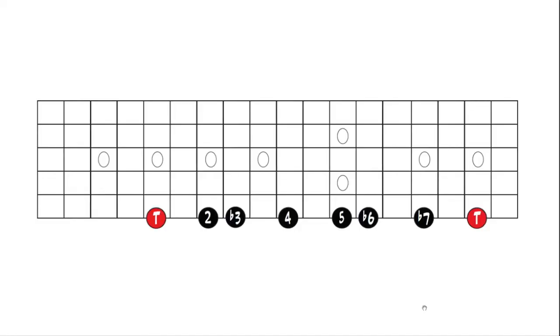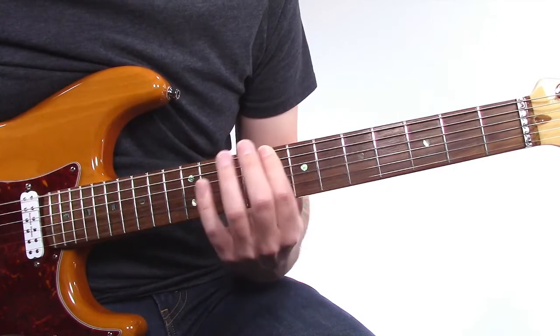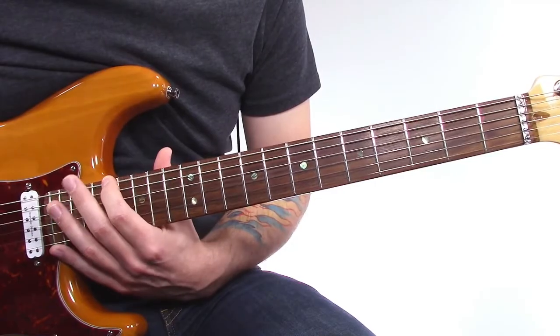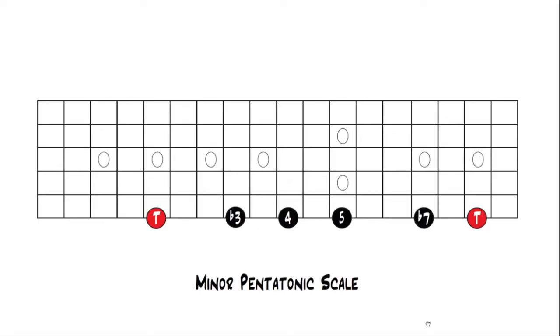And then the minor pentatonic scale, you just start with the natural minor scale and remove the 2 or the major second and the flat 6 or the minor 6. And that gives you your minor pentatonic scale. Used all the time, you'll hear it all the time used in music. Again, it's not for writing songs, but it's used for improvising and soloing. Hear it all the time for that.